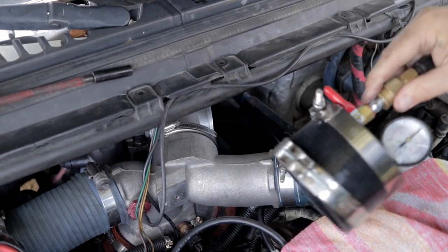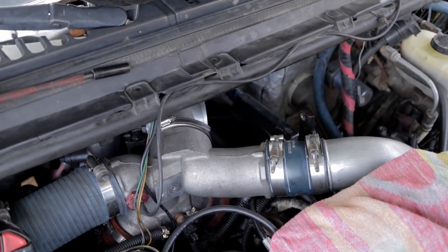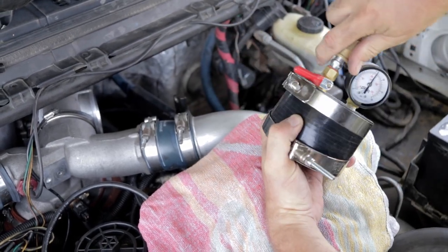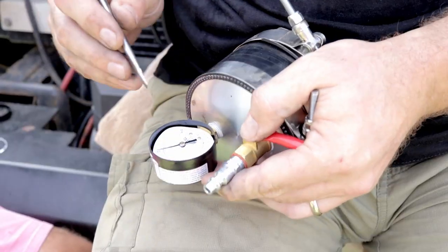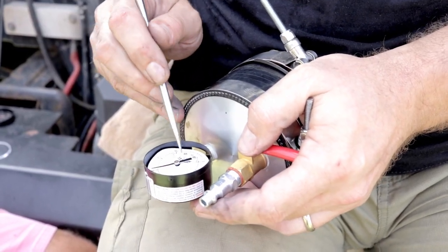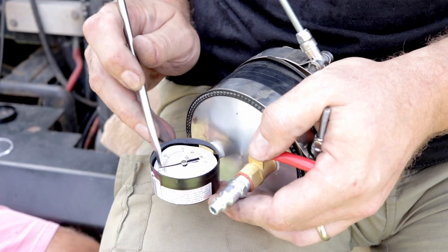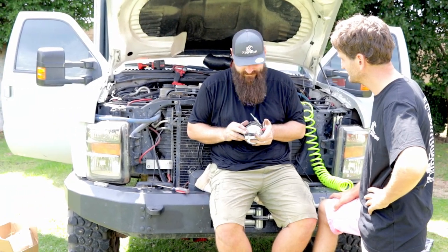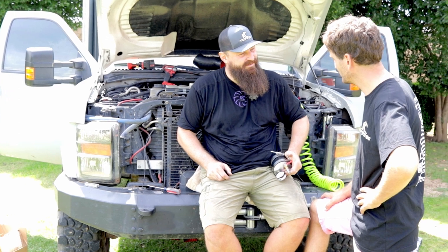Unfortunately, it's like firecrackers. We smashed the gauge. Safety first. Good thing I put the towel there. Yeah. All right. Did you break? Well, unfortunately, this gauge has had the biscuit. It's showing 20 PSI. We'll be back after I source myself a new meter. Don't spit on it next time.